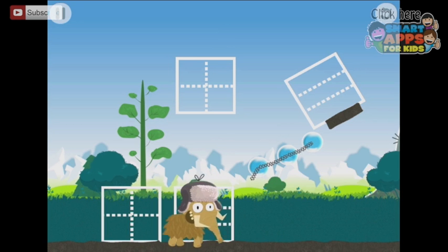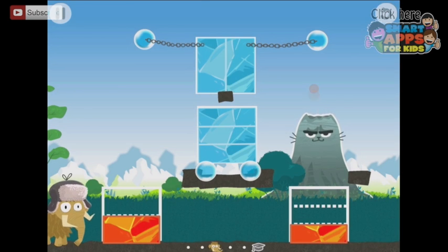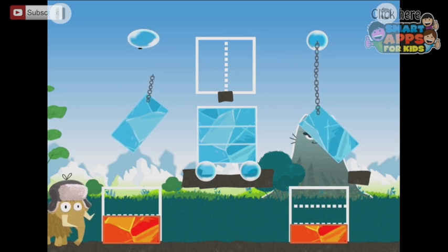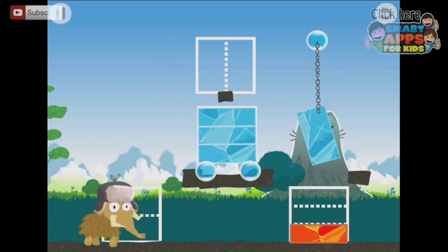And there we go. Okay, I can slice these. And down they fall. I only need that one for that side because that's a half.